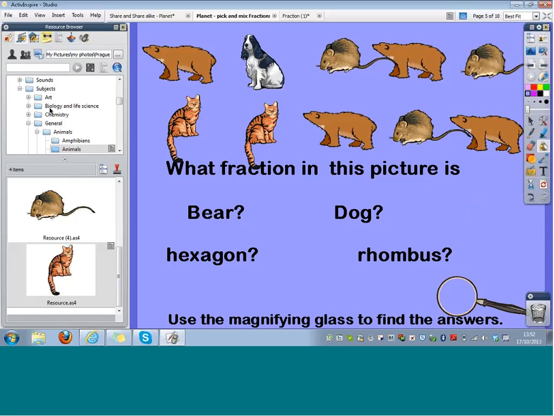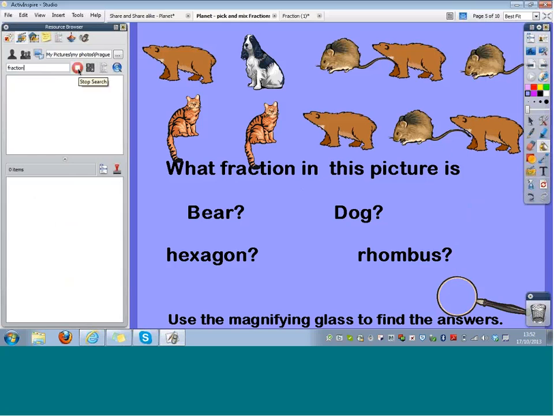So here we have our General Resources, and we have our search bar in ActivInspire. Now the same tips apply when you're looking for something, so we're looking for fractions, and hit play. By hitting play, you're asking the search engine to search for anything with that keyword. What I like about this search engine is even though it looks like nothing is coming up, the engine will tell me if there's nothing to find. So I'm not going to panic that it's taking its time. I'm just going to wait until it's done its magic.